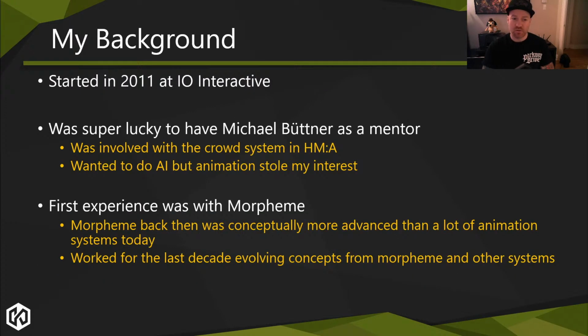I started in 2011 at IO. I got super lucky at the time because when I started, I wanted to do AI and I wanted to be an AI programmer and stuff. But I got there, and my first week I was on the crowd team for Hitman Absolution. And there was a programmer there called Michael Butner, and he was like, "Oh, well, you seem bright, so port the animation system to PS3."